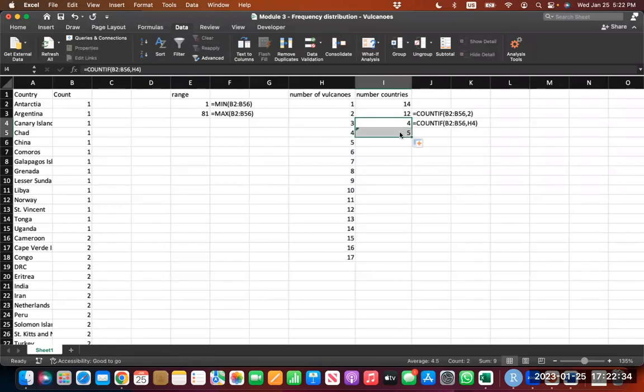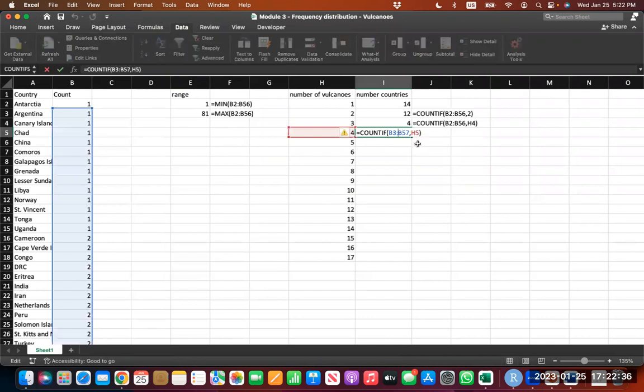The problem if I do that is that Excel will automatically shift not only the criterion, but will also shift the range. So it's now B3 to B56, which doesn't help us because we want B2 to B56. Make sense? Everybody with me? It's logical, right? It's very intuitive.